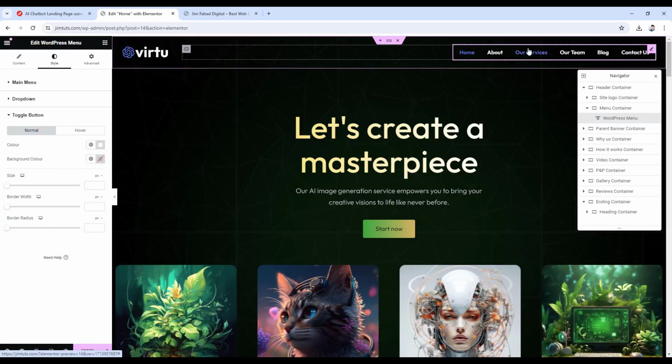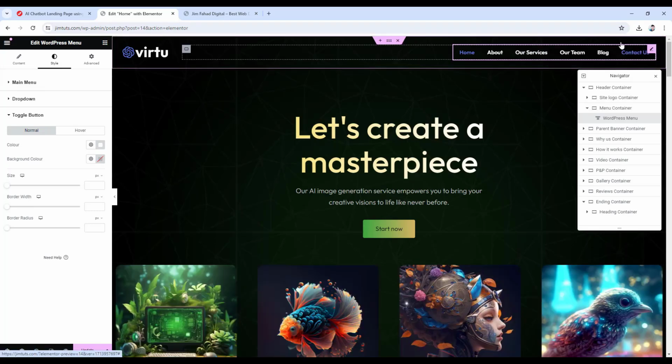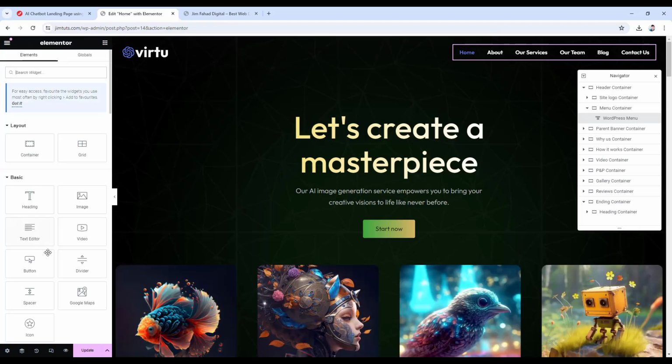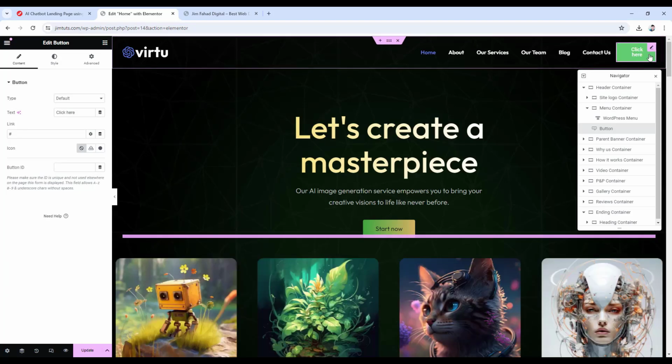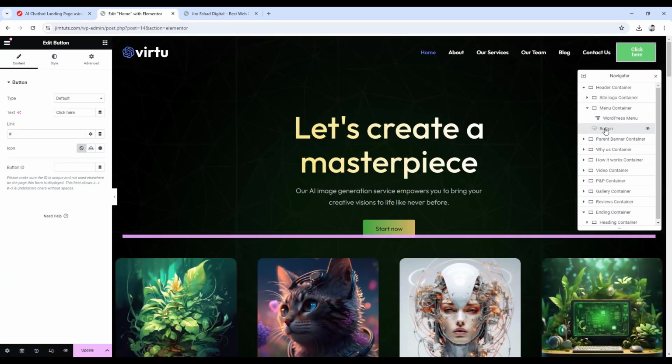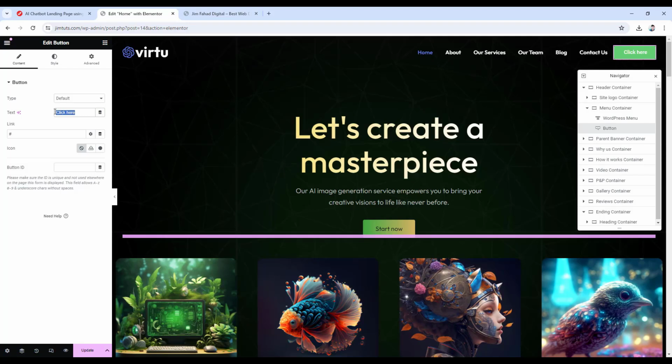Let's just add another button here and make it interactive. So go to widgets, then drag this button widget beside here. Oops, it went outside. We need to take it inside of our menu container. There it is. Now for its text, let's write call us now.